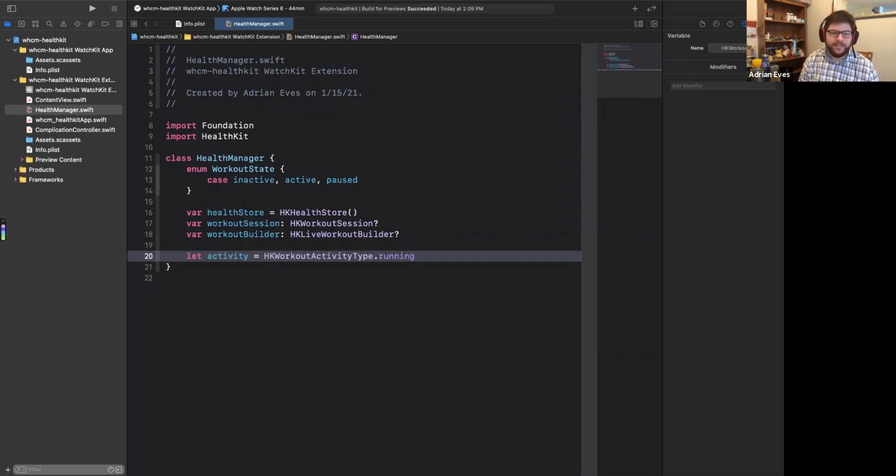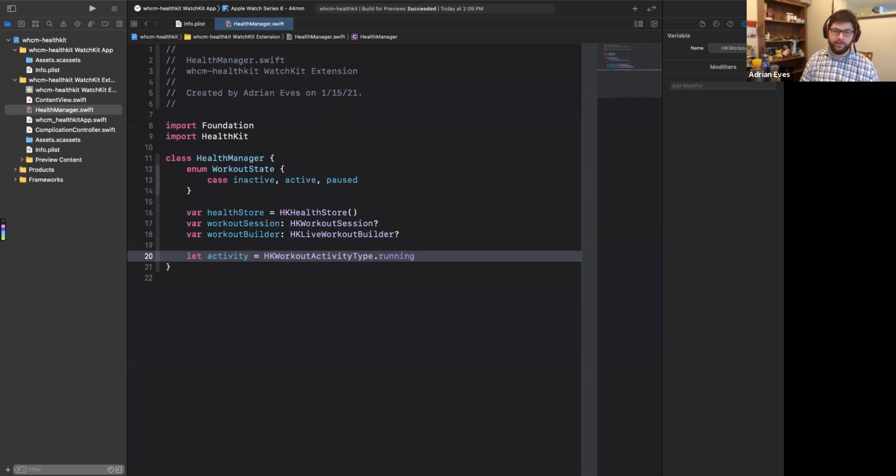I don't know. And then we're going to move to what's called our workout session. I want you to think of workout session and workout builder like this. I love to use analogies when I describe things. Your workout session is like a gym manager. What they're going to do is make sure that the gym has all the resources that you need to perform something, and it's going to make sure you get the right coach for the right job. So it handles all of, I don't want to say business logic, because that's kind of the whole point of this file, but it handles the data. It's like an admin for the gym.